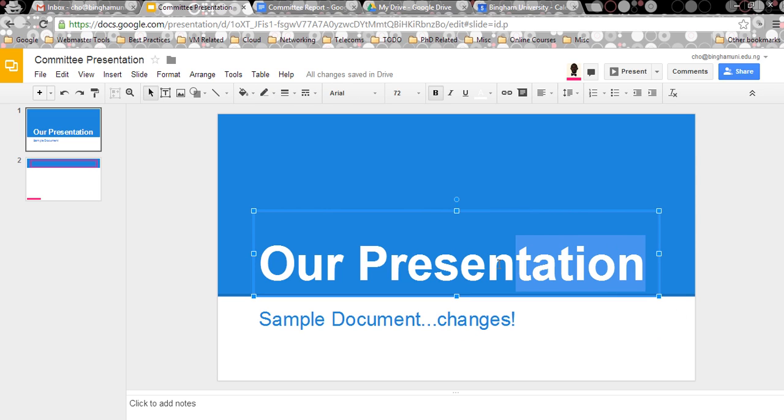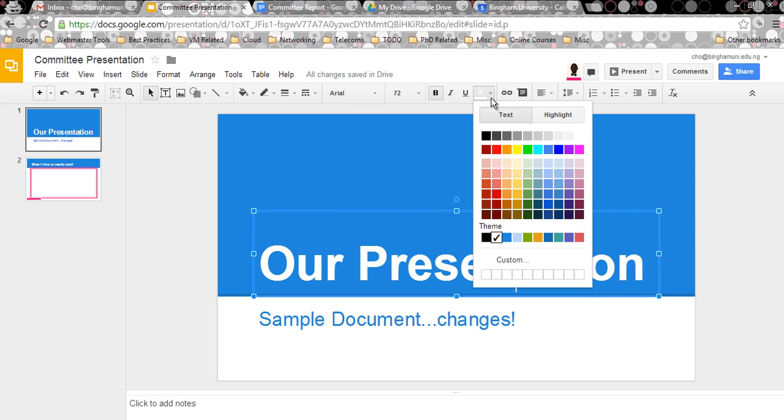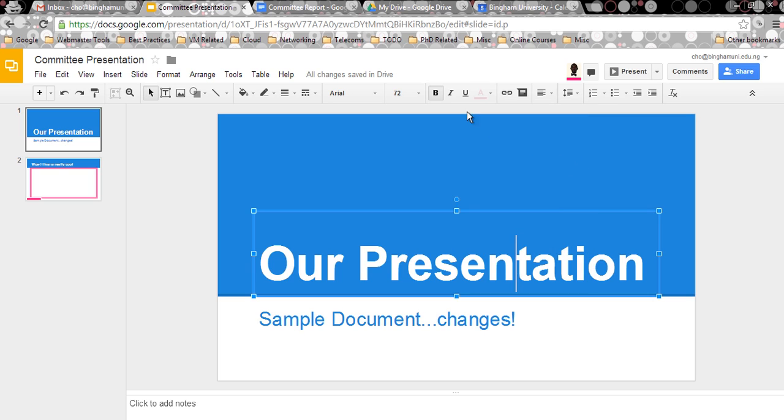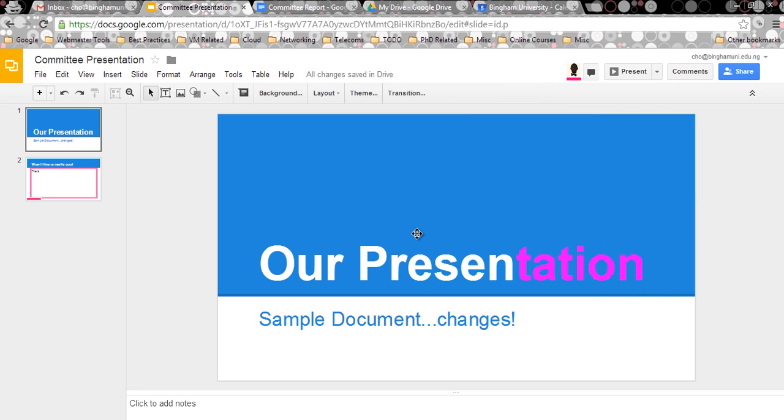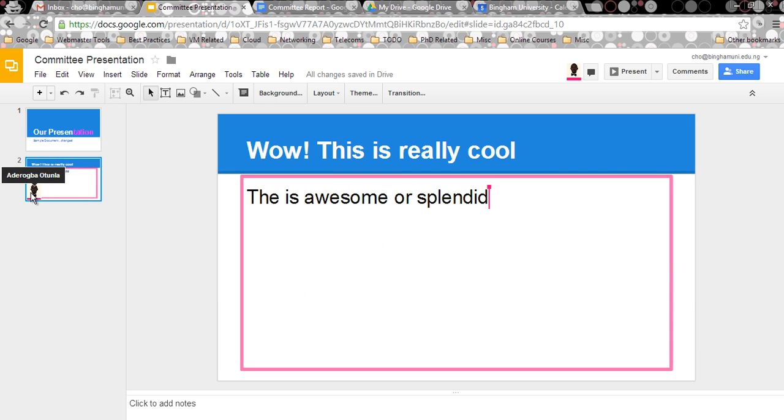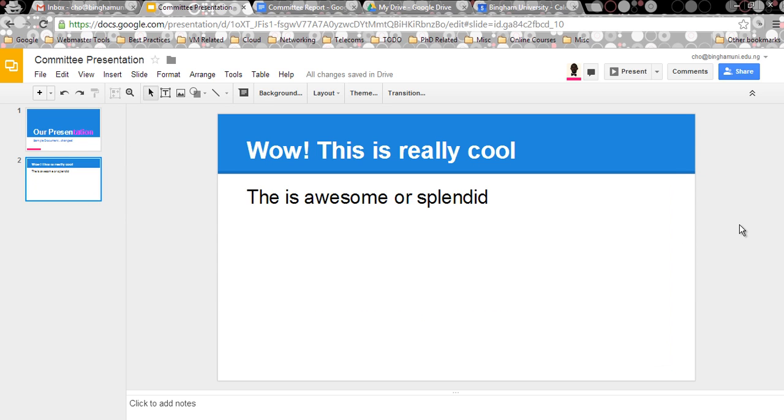Of course, you can make all the necessary changes. This is awesome. Splendid. You can see all the changes being done to the presentation in real time. If you click on this right now, you can see who is making the change, and you can see the slides being updated. This is really awesome and really nice. So I could change this to black. Yeah, this is good. Let's make it black. Awesome.